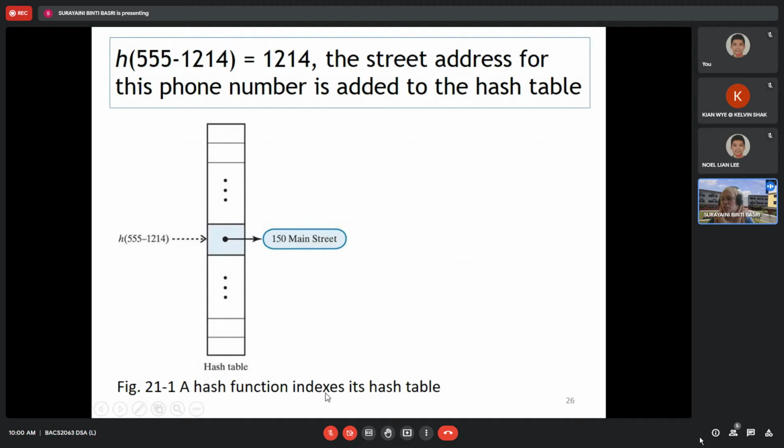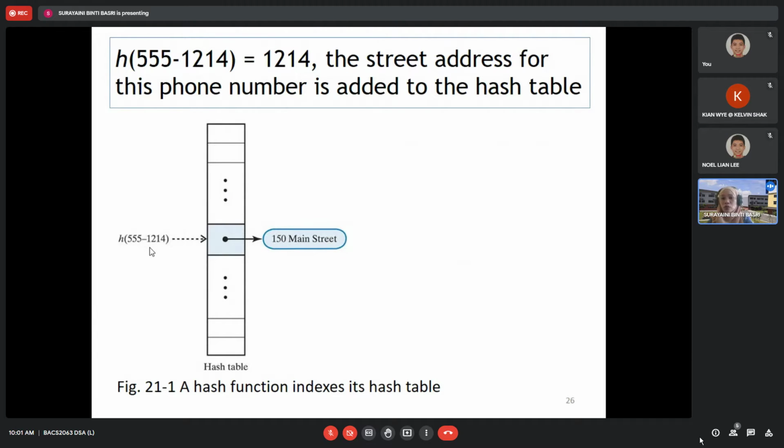So a hash function indexes its hash table. Hash functions will create an index for this small room. This is the value of that room, but in order to come out with the index, or the address of this room, you need to undergo this process, which is the process of hashing.